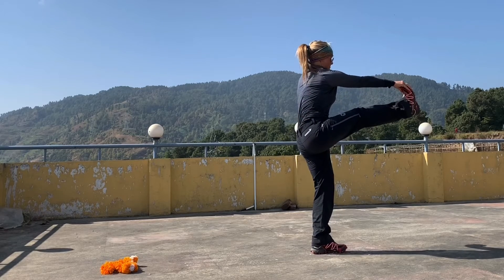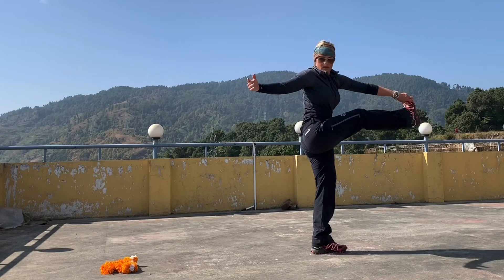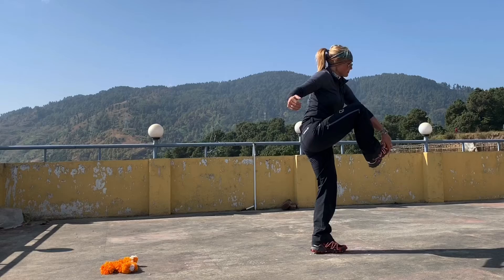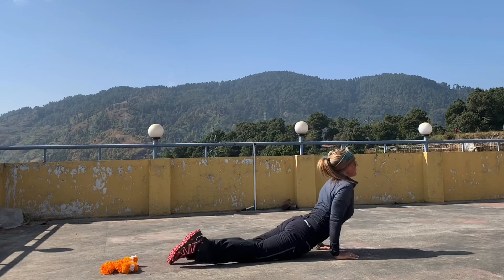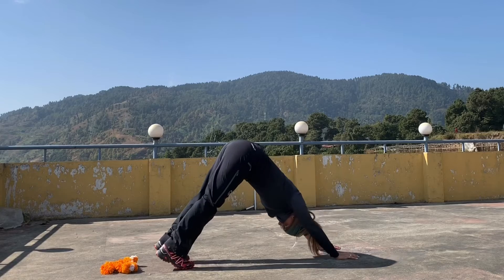Taking right elbow over to the inside thigh and standing tall. Balancing — left hand on the toe, open out to the right into dancing shiva. A lot of balance work there — focus, breathe. Extend the right leg back, take your vinyasa in the opposite direction, bolt your elbows in and lower down.